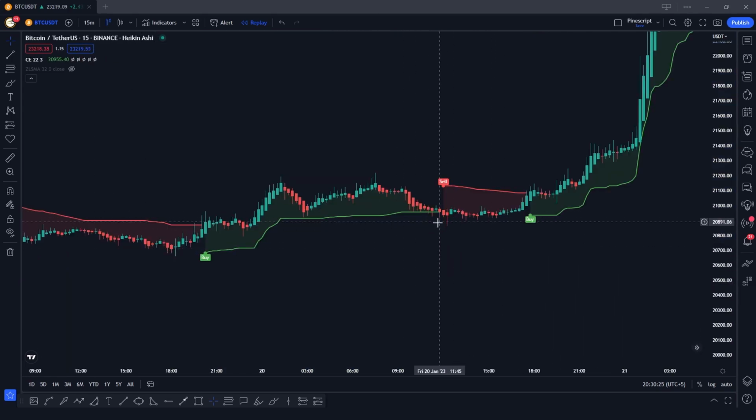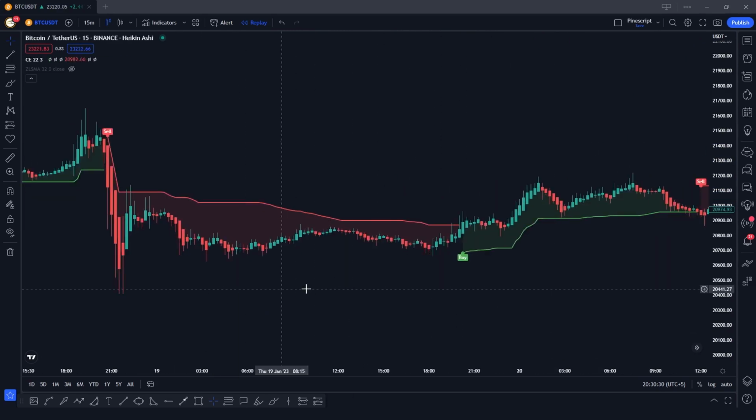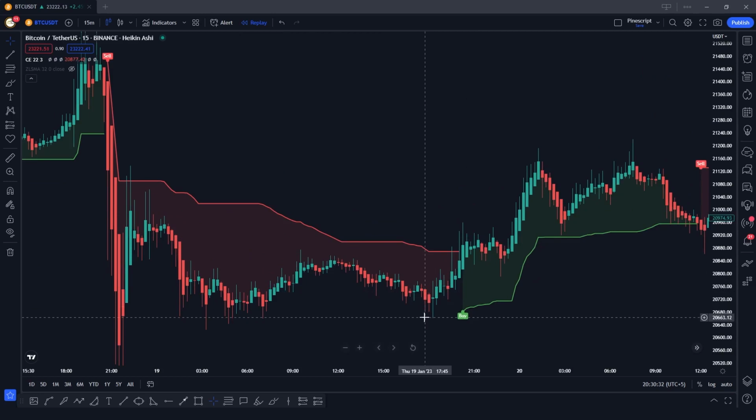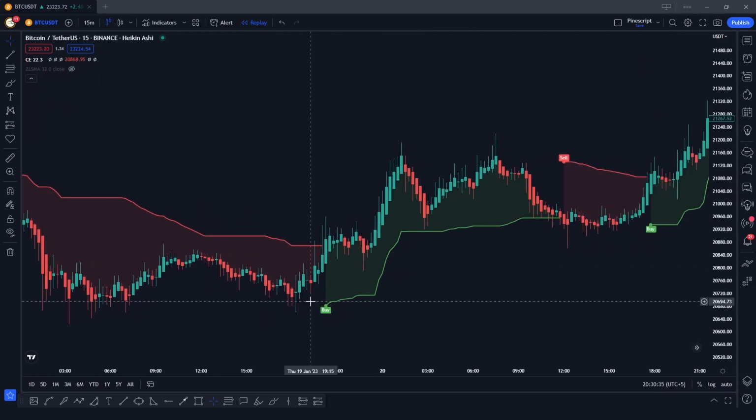Now this indicator alone does give us a lot of good signals, but as you can see, this indicator also gives us signals that are a bit lagging with the real price action. As you can see, the actual trend changed from bearish to bullish here, but this indicator is giving us a buy signal at the close of this candle, which is pretty late according to the trend.